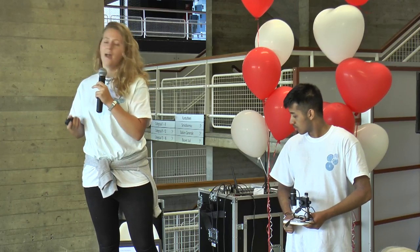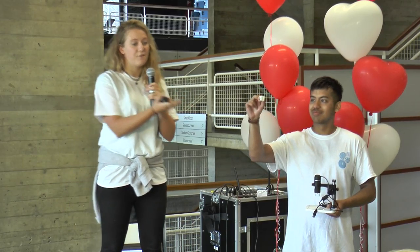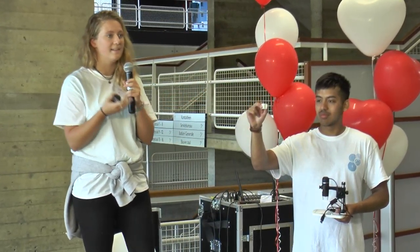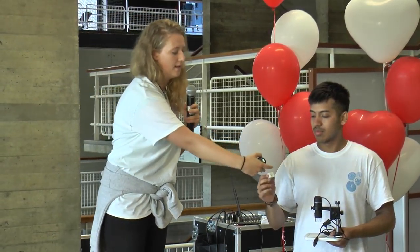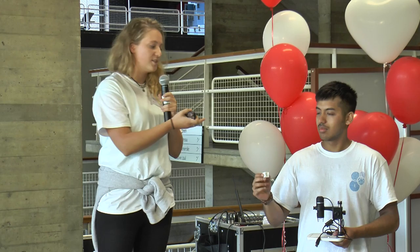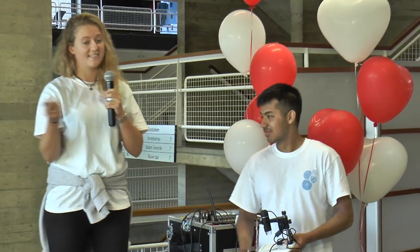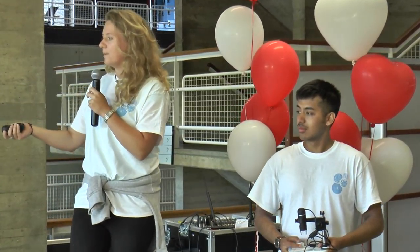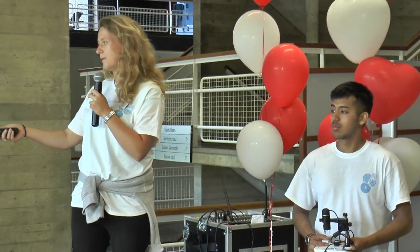We have been working on a biosensor that implements the use of magnetic microparticles. The general workflow is this: first we would use the blood sample and insert it into a flow cell that Akash has right here. It fits on the palm of your hand, so it's very small and 3D printed, and therefore can be used at home. Then we would image one of the filters inside this flow cell using a USB microscope, which is just 20 pounds on Amazon and can be connected to your home laptop. We would then use an algorithm developed using ImageJ software to quantify NT-ProBNP.